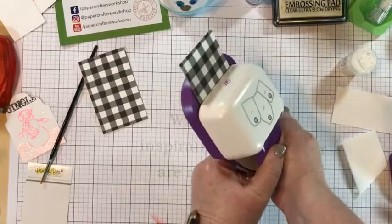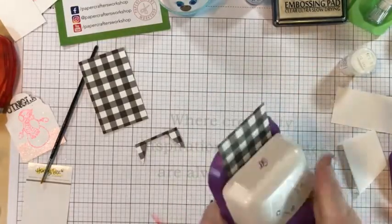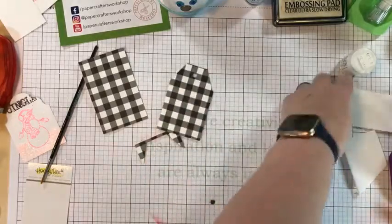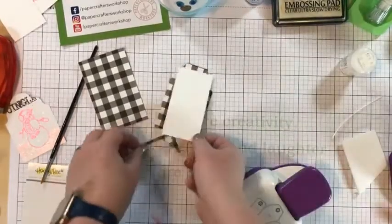The double layer does make it a little bit harder. Come on, guy. There we go. And then I'm going to do the same thing with my second one. So this one is a little bit smaller.